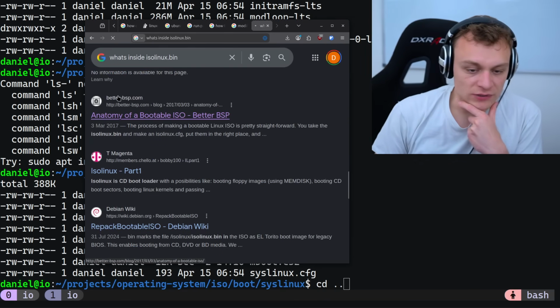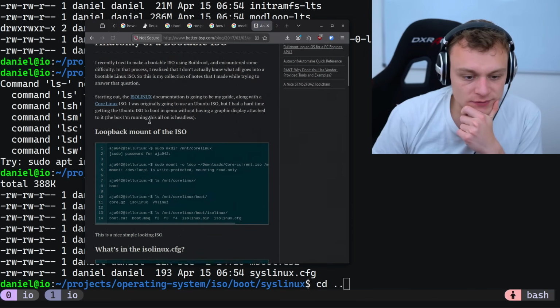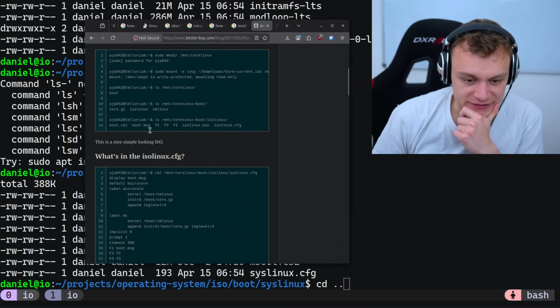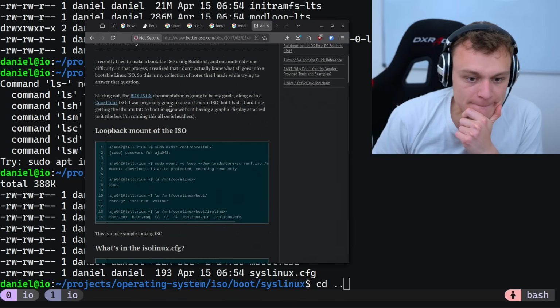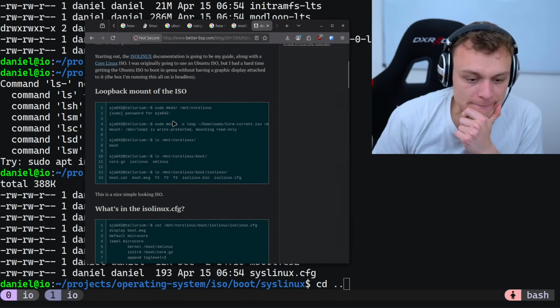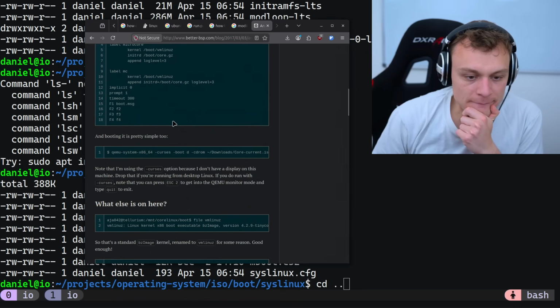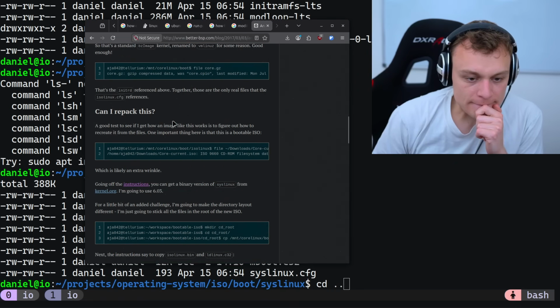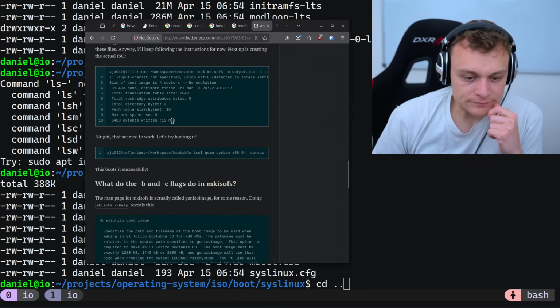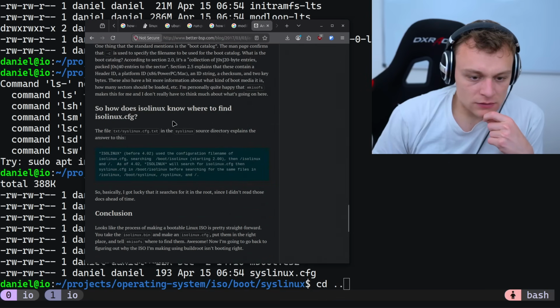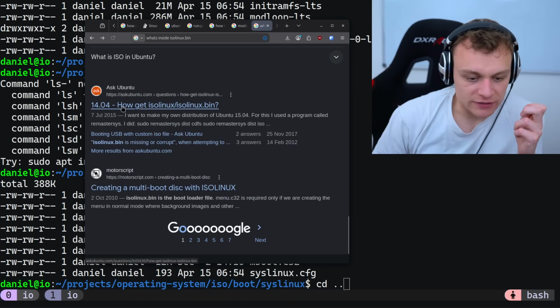Anatomy of a bootable ISO. That's an interesting link, interesting title. But way too complicated for me.